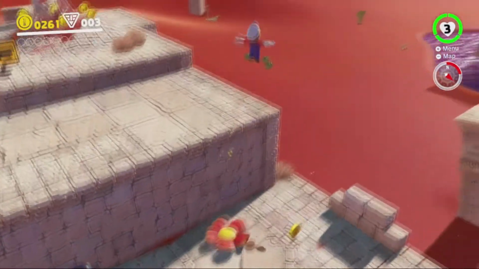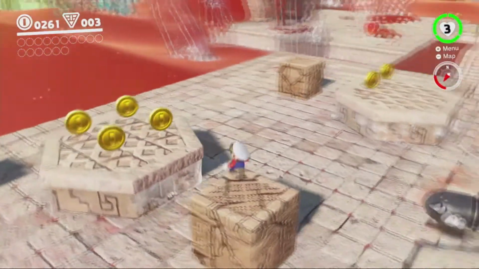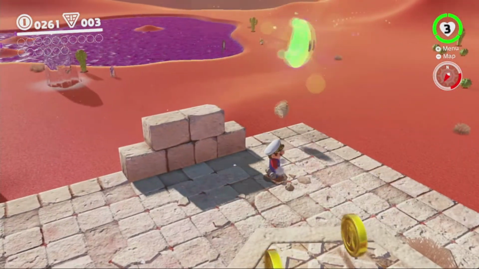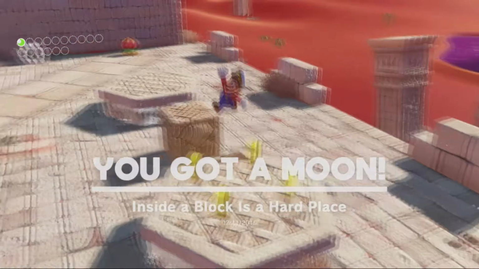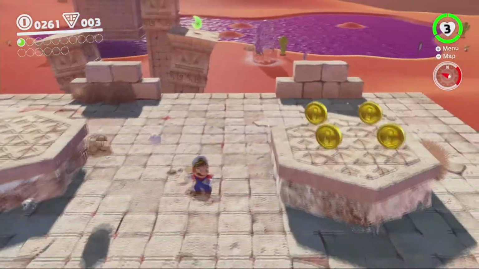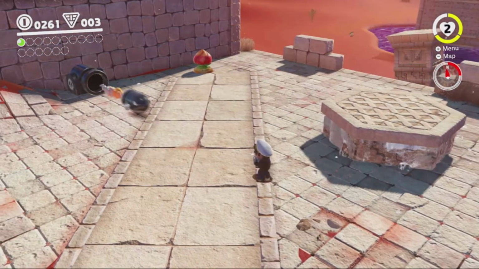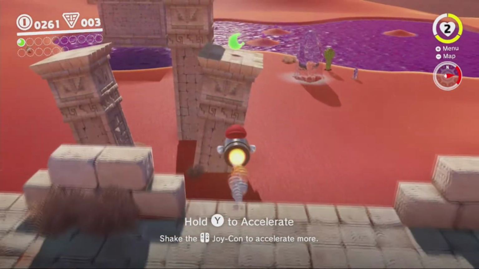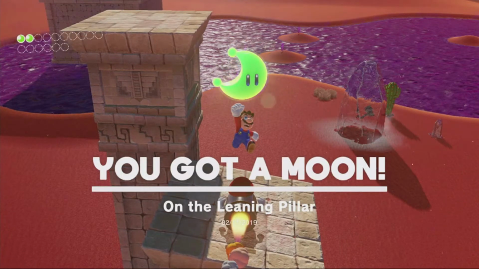We are going to need a lot. I think we're going to need a bullet bill in this case. Oh! Get over here. Ha ha ha ha! I got one! Inside a block is a hard place. Let's try over here. Nothing here. But we can use that. Oh, jeez. But we can use that to get over here. And grab the Power Moon here. Nice. On the leaning pillar.